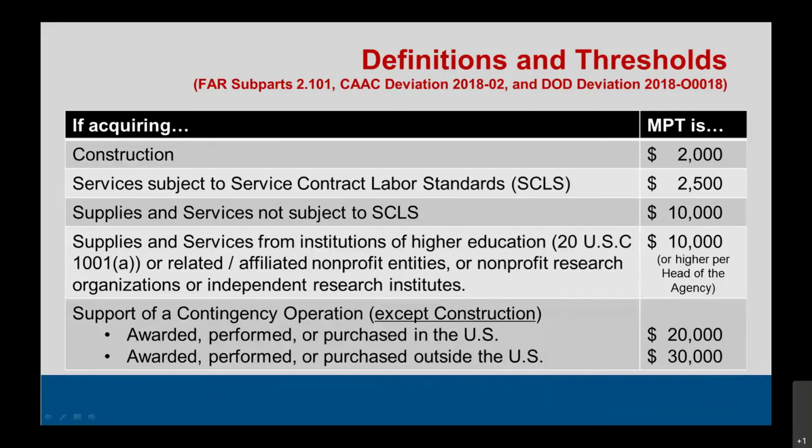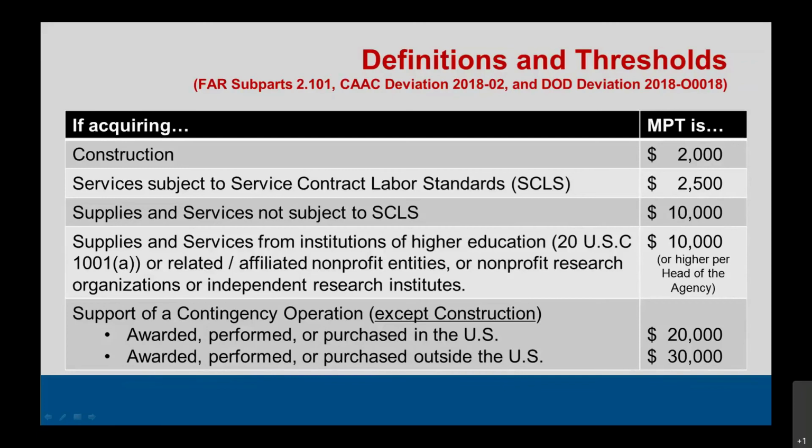So let's just start out with the basics again, the definitions and thresholds of the micro-purchases that we can make. You'll notice if you go to FAR subpart 2.101 that's referenced here, that it still says that the micro-purchase threshold is $3,500, but that's all going to be updated and changed as of August 31st. That's going to now reflect the $10,000 micro-purchase threshold that has been in effect since FY 18 and 19. And we're going to walk through the basic definitions, micro-purchase thresholds, and exceptions in the GSA SmartPay class, but not in much more depth, not at the same level.